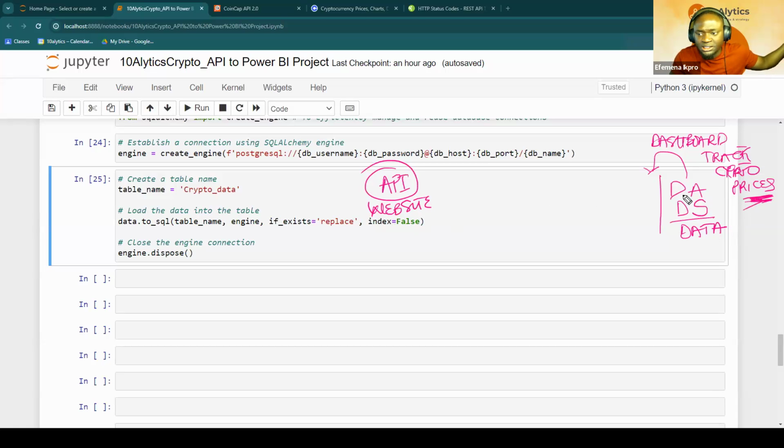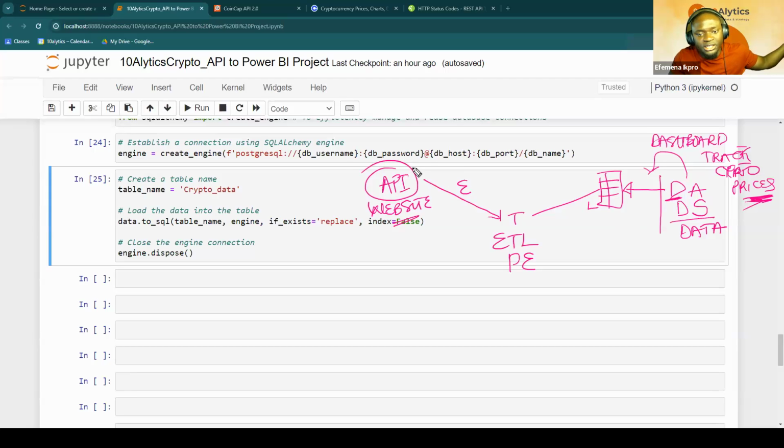But where does this data analyst get the data from the website? So that's where the DE comes into play. We'll build that ETL pipeline that we just built: extract the data from this particular place, transform the data, and load it into a data warehouse, like we just did. Now, all the data analyst needs to do is connect to this data warehouse and do their dashboard.